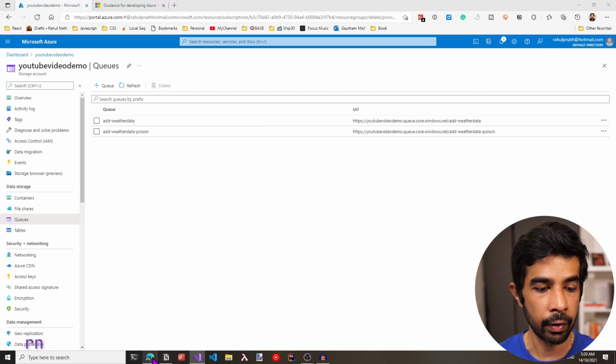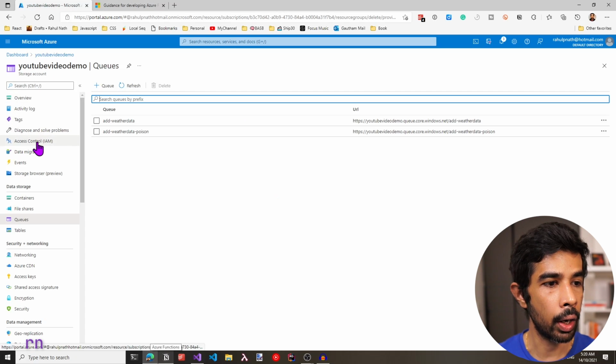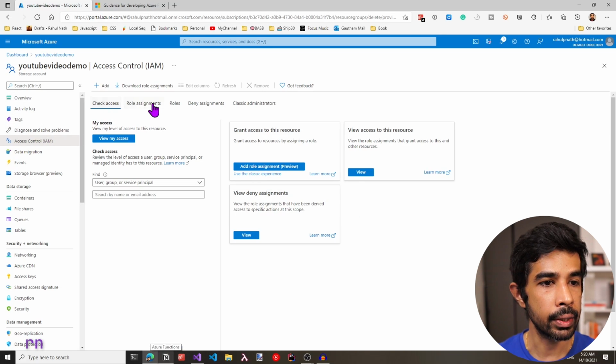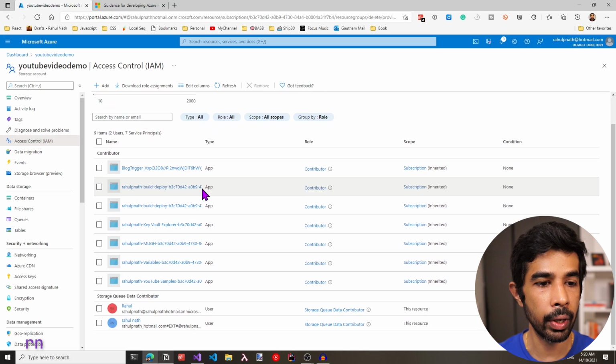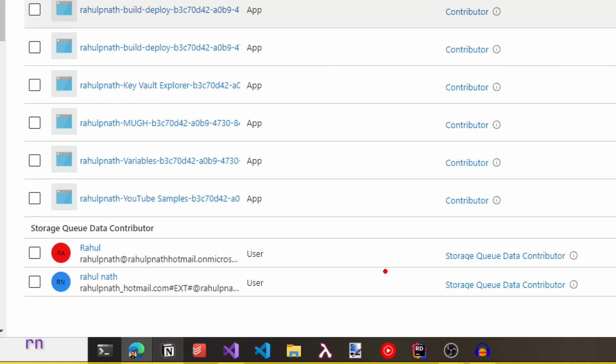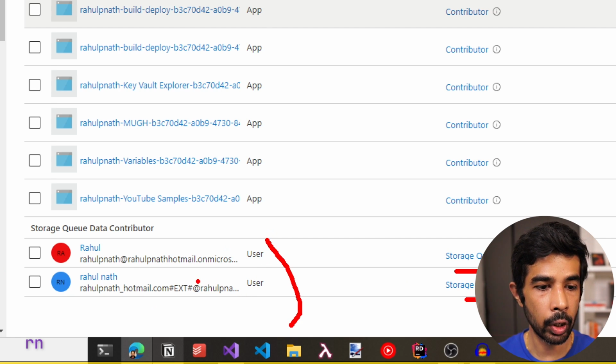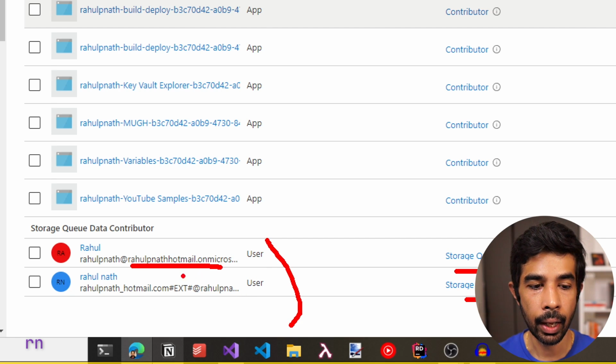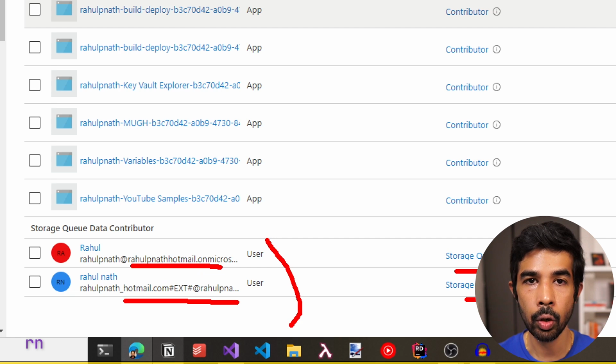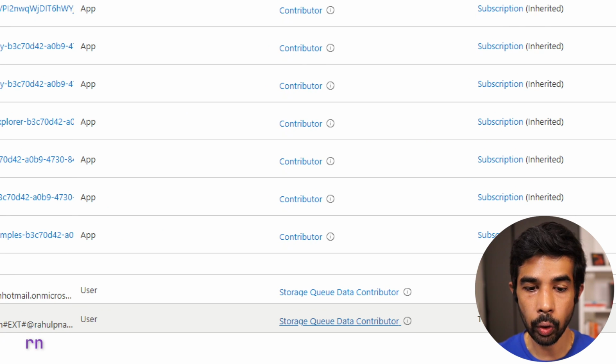So to recap, if I go into the storage queue, if I go under access control IAM, you can see role assignments, and this is where we have given the users that can connect to this queue. So here we had specified my user does have access to the storage queue data contributor. Now you can see two IDs because one is the domain specific ID and also the other one is the external user, which is my Hotmail ID, under which my Visual Studio is running. Now the storage queue data contributor role allows us to read, write and edit messages inside this queue.